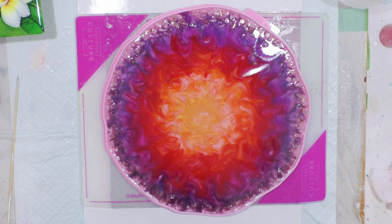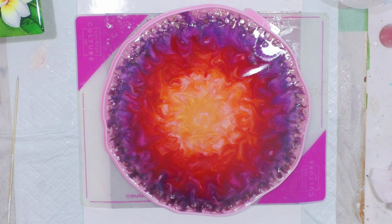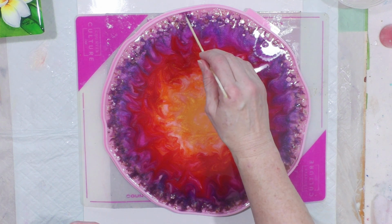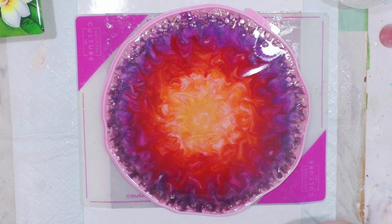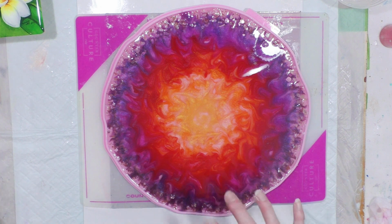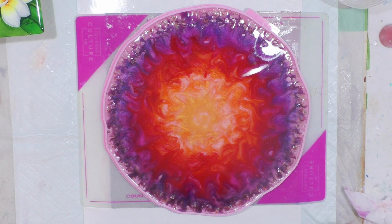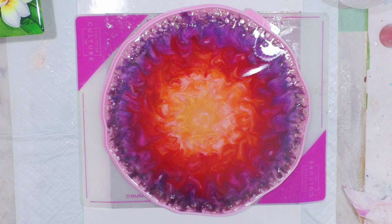So I always like to do a little mica for shimmer and a few drops of alcohol ink. I don't know why, but that's just the way I like to do it. So I put the crystals around the edge, and they were just crushed glass, probably from Micas. And they have a little bit of a gold cast to them, but they're really more clear than gold, so I can't tell you exactly what color they might really be. It was just in a bag. Here they have just a slight hint of gold, but more just like broken crystal mirrored glass.